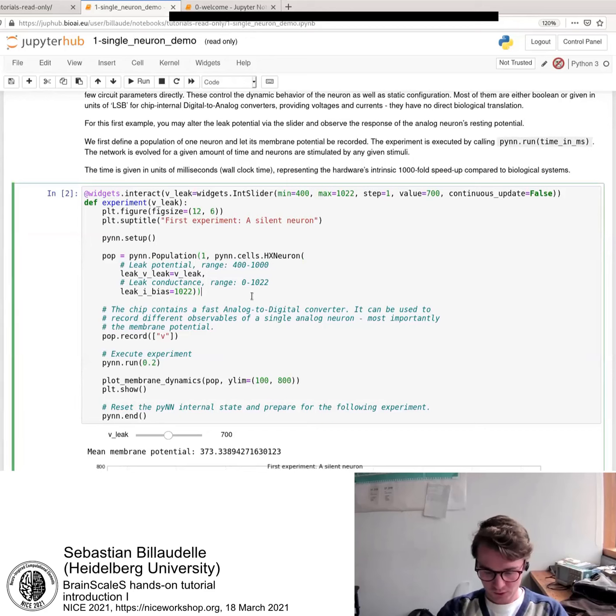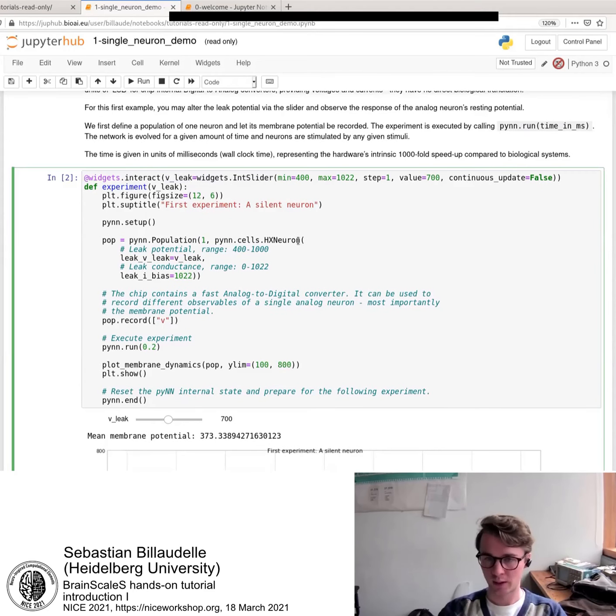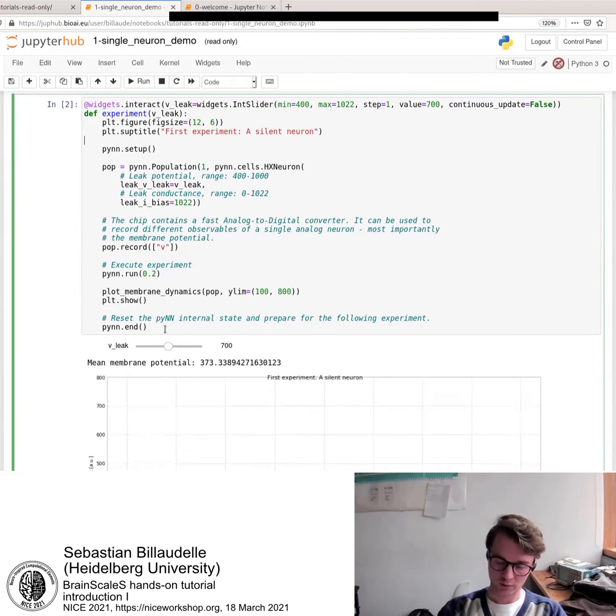Yeah, so what you see here is that we tell our neuron to have a leak potential. This is the technical parameter for the leak voltage. The leak potential results from the IPython widget, right? So it's creating the slider for you, and that directly controls a bias, so a reference voltage on the chip. We have 10,000 individual analog parameters generated on chip to be able to configure all the neurons independently of each other. And this is how you control one of them. We also set a second parameter. It's the leak bias current, and that just determines the time constant of the membrane.